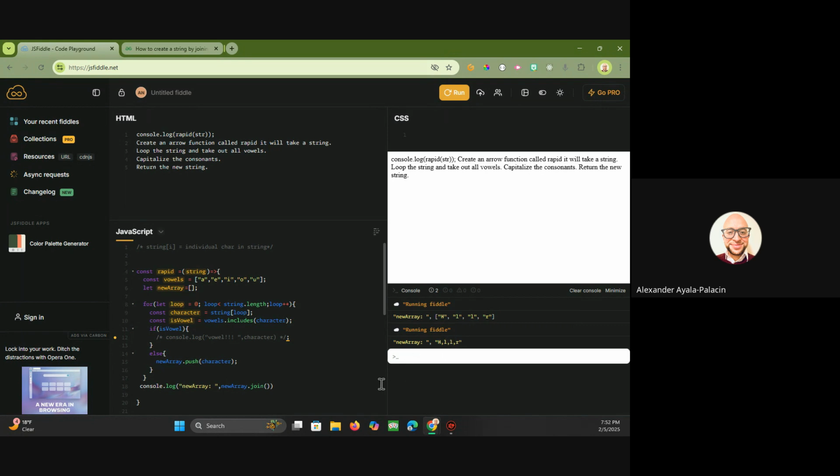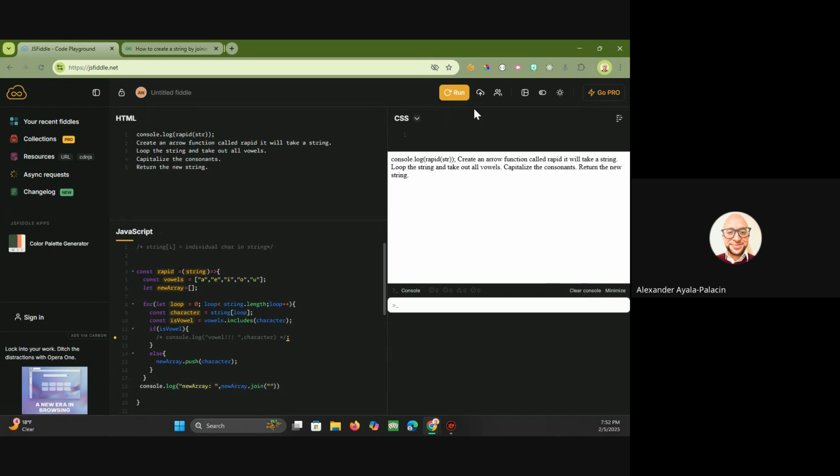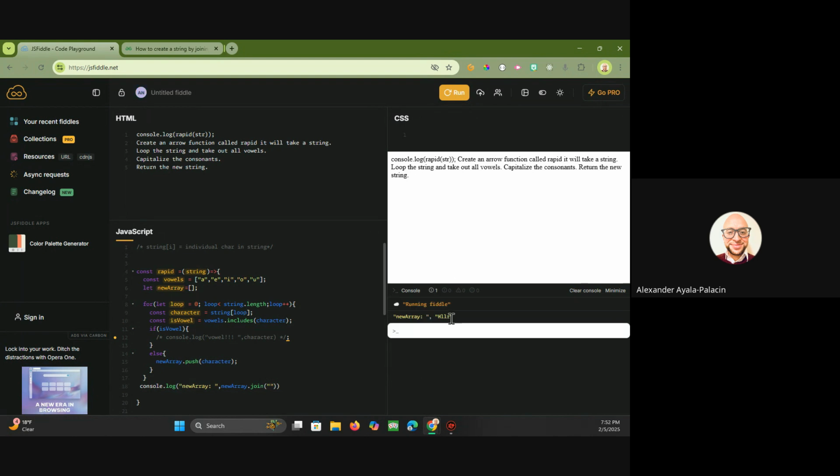It's a string. Oh, it separates by commas by default. So if I put an empty string in there, I guess it combines it all together. Okay.